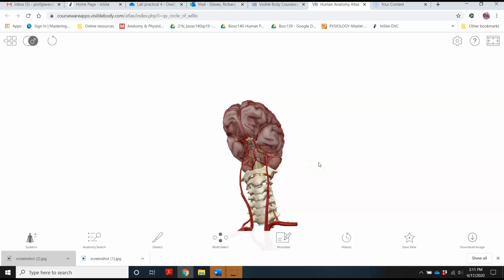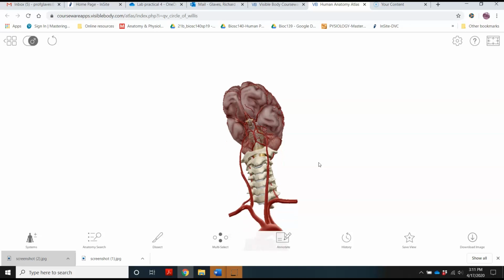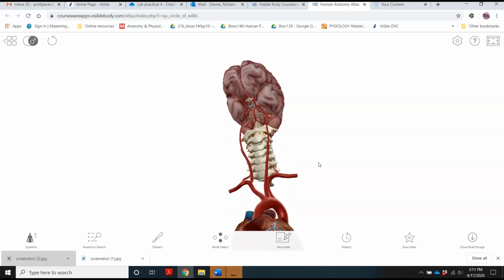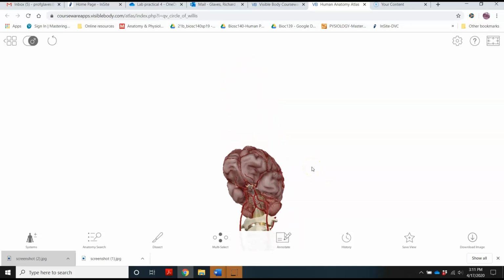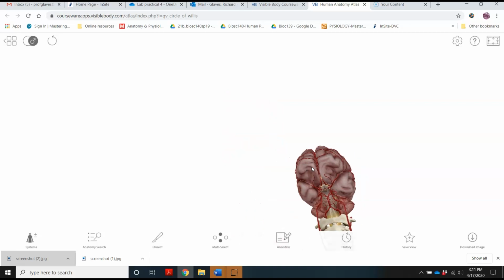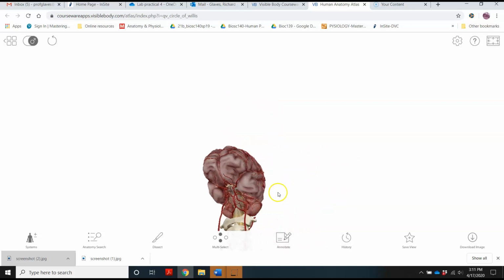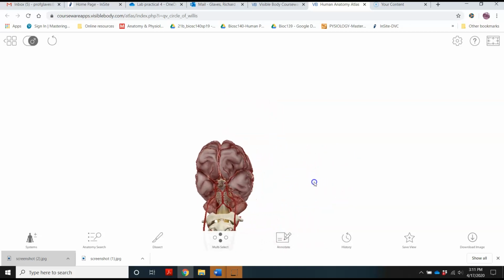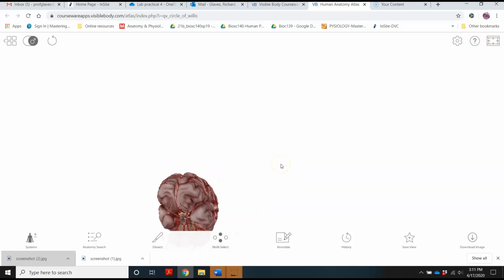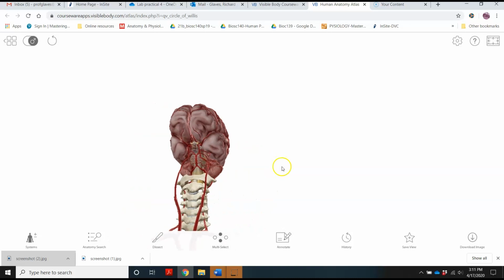WASD. So actually, if you're a gamer, this is going to be real easy. So it's the WASD buttons. W goes down, S comes up, D, you go that way, A, you go that way. Those are the default movements. You can change them actually by clicking on these settings and then going in there and looking at that. So you can move your body in relation to the model like that.